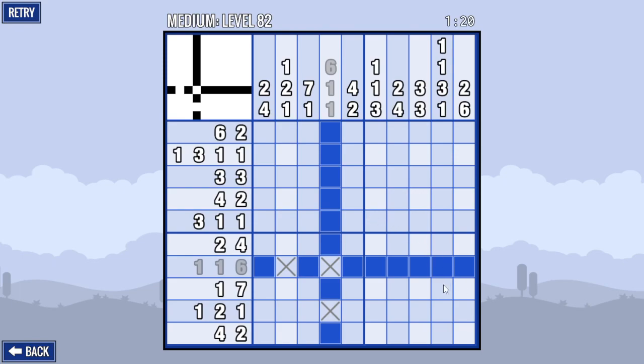Let's see here. 1, 2, 3, 4, 5, 6, 7. Or if I put the 1 here, then it would be 1, 2, 3, 4, 5, 6, 7. Okay. At least that gives us something to go on there. Just build out the 7 a little bit, because it's definitely a big number. Very easy to figure out.